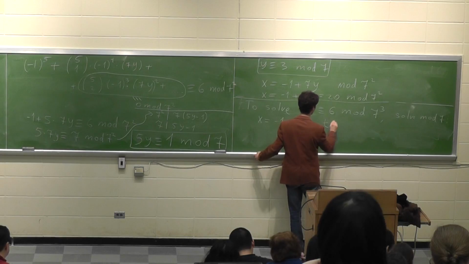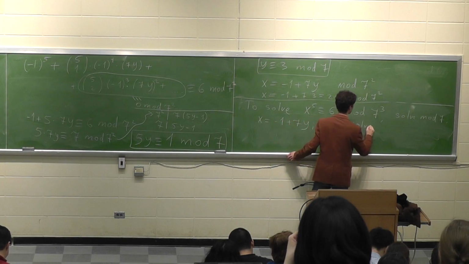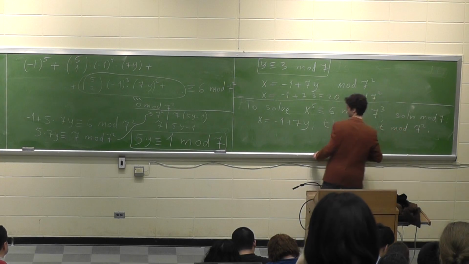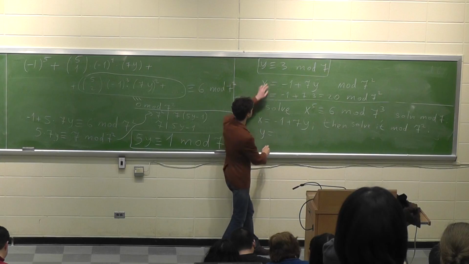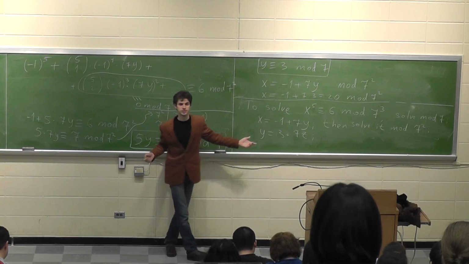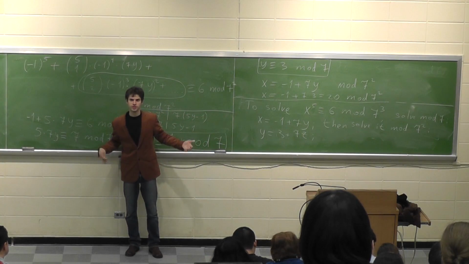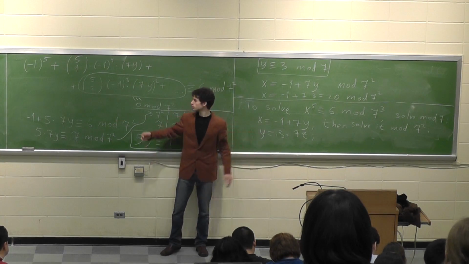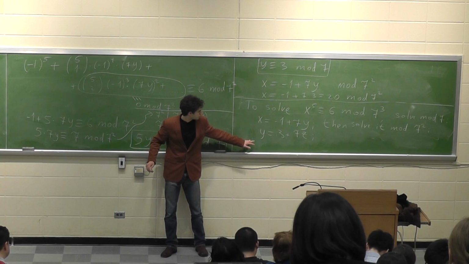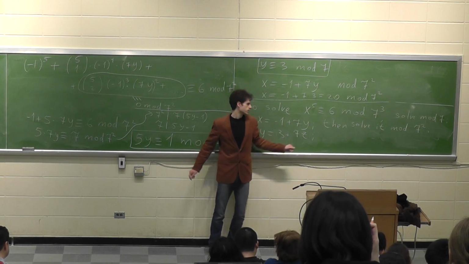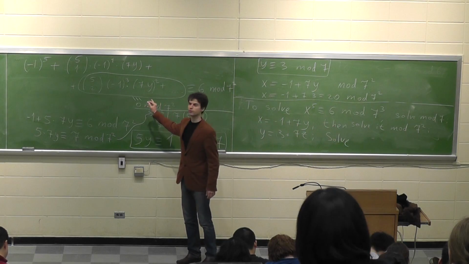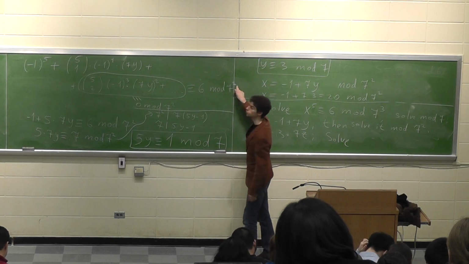Then solve it modulo 7 squared. And we get that the solution is y is 3 plus 7z for some z. Same trick. And now rewrite the equation, either the original equation or the equation that we obtained about y, and rewrite it in terms of z. And then let's solve what we are going to solve. We are going to solve this equation modulo 7 cubed.